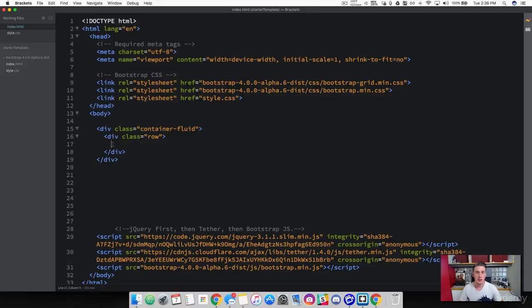Bootstrap has built. Now, Bootstrap has this extra syntax that we can add to our classes to help set the widths on different sizes of viewports. And what I mean is we can add a syntax that covers a small, medium, large, and extra large viewport. So to demonstrate this, let's go ahead and add our first column. So create a div tag, and then we're going to add a class of col. So this is going to give us our column class.